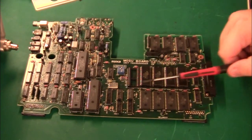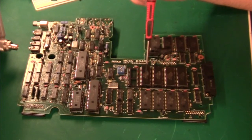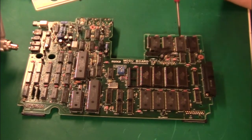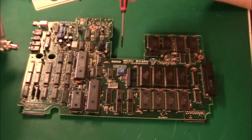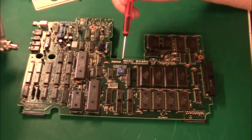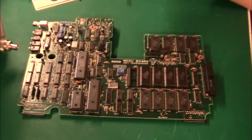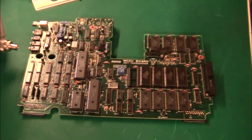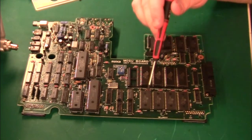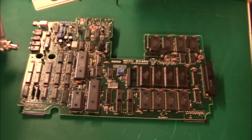Between the two RAM banks we have the ROM, and these are marked Epson BASIC version 1.1. There are four of them, giving 16K of code, and there is one spare slot. I guess this little DIP switch allows you to enable that one. This machine was able to store programs in RAM, so it didn't need a cassette player — the one I have here is without the cassette player because the program is just uploaded to the RAMs and will stay there. These machines were used by the Coast Guard, so they just kept the programs in here and ran it like that.